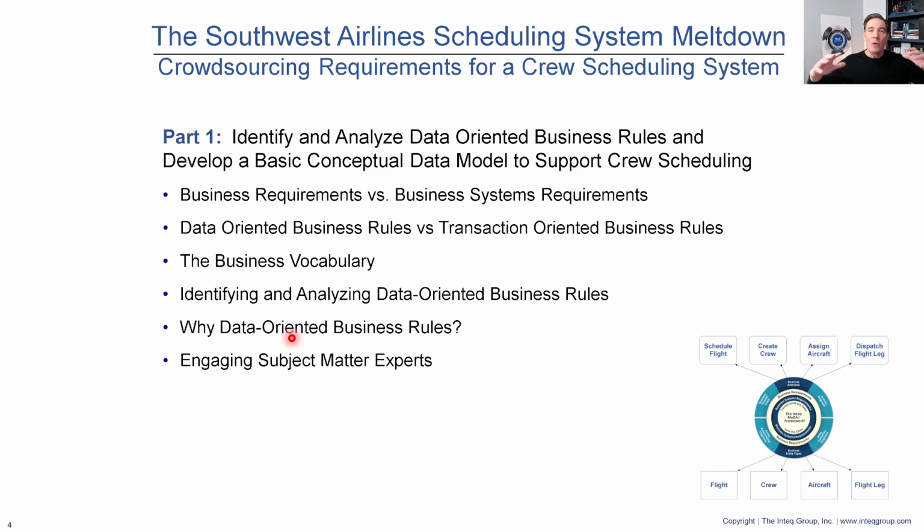All right? Whatever organization you're part of, your transactional rules change very quickly over time, right? We're always evolving as an organization. We're incrementally changing, we're transformationally changing, but we're continually changing over time. And those transactional rules to support those changing business processes are continually changing. But the data side and data-oriented business rules tend to be very stable over time, regardless of the transactional side. So think of your data-oriented business rules as a firm foundation to build the transactional side on top of. And we're going to bring that into a little bit more focus here in just a little bit.